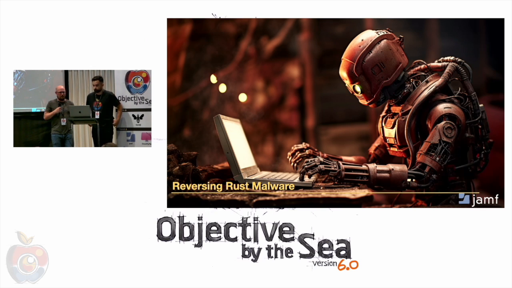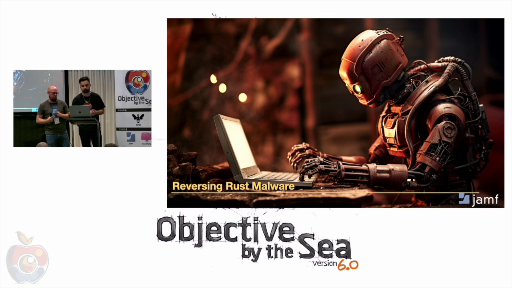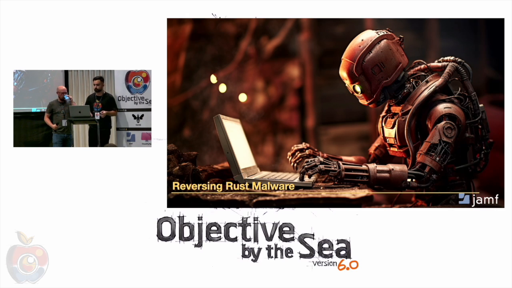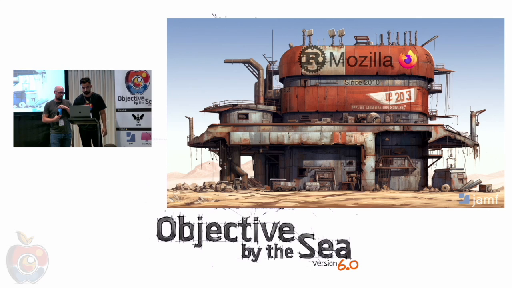Sal's now going to talk about our journey through the stage 3 malware, which we quickly discovered was written in Rust. Thank you. So in this section, I'll begin to cover some background on Rust, including some of the challenges with reversing Rust binaries on macOS. Following this, we'll begin to analyze the stage 3 component of this malware, and after understanding the structure of the command and control tasking, we will build our own C2 server to communicate with it. This will help solidify our understanding of how the malware operates.